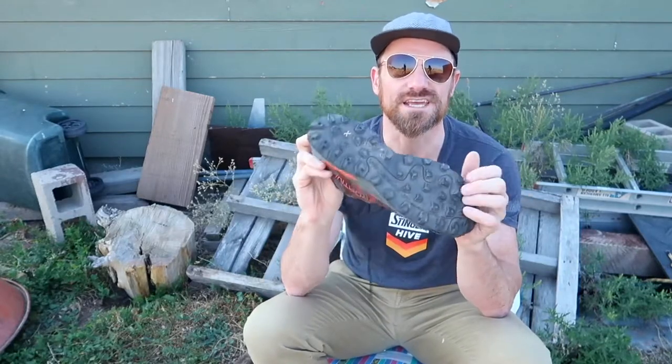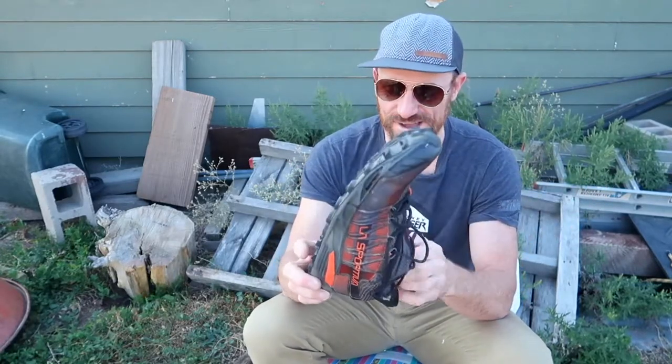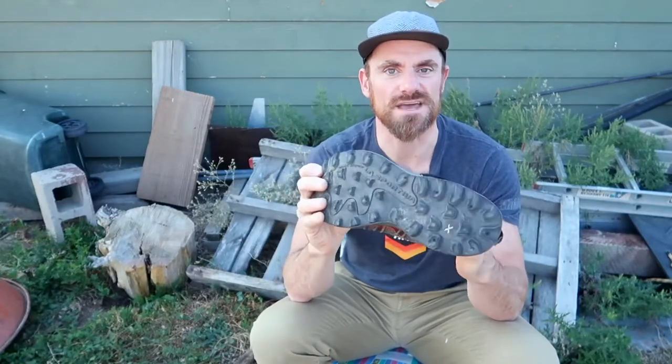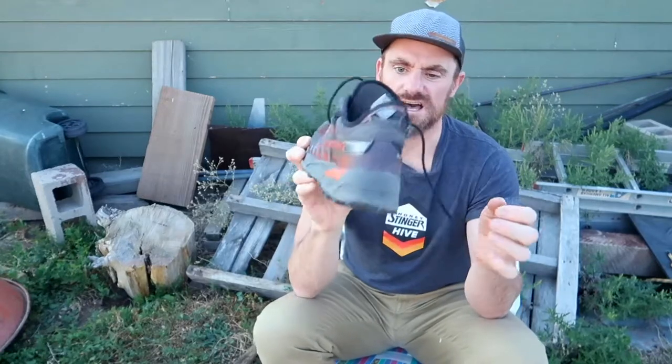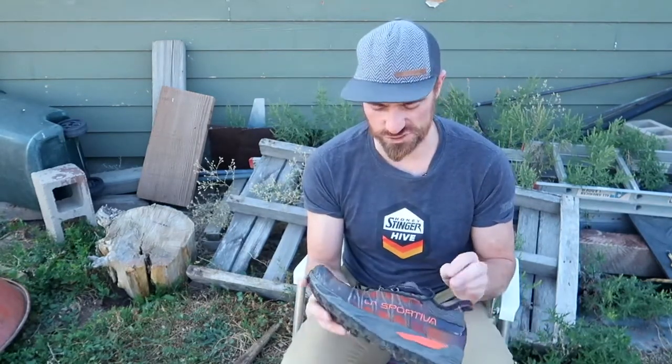It's the outsole pattern that I really like — it's big and chunky and kind of gives a lot of my mountain bike tires a run for their money. When I'm looking for shoes in the Sportiva line, I look for this outsole. Other than the Urango, the C-Light 2s had it, and the Lichen 2 have them too. The other thing I like is the upper — it's a really nice soft mesh with asymmetrical lacing that folds the tongue into the rest of the shoe, giving your foot a little cuddle. It works really well for me; I have a relatively wide foot, about a D width.